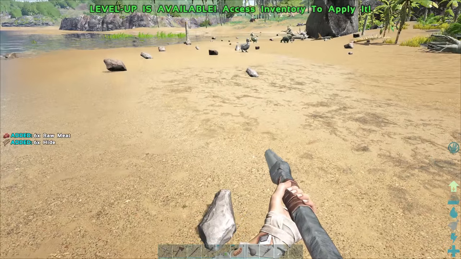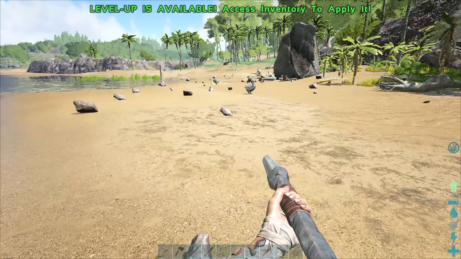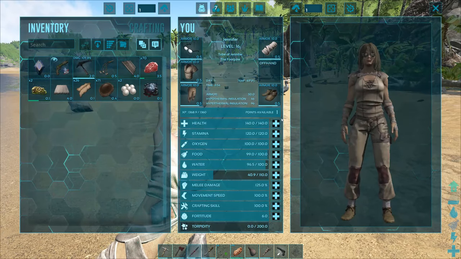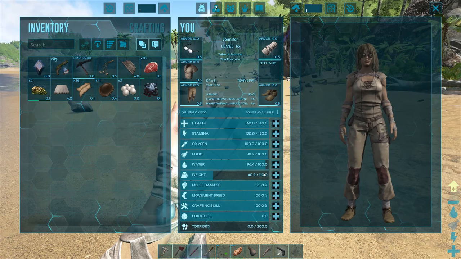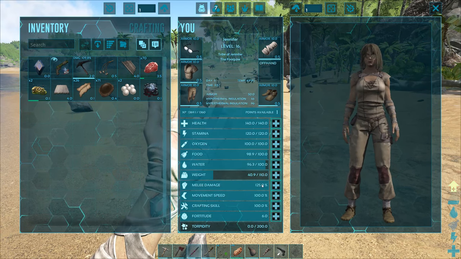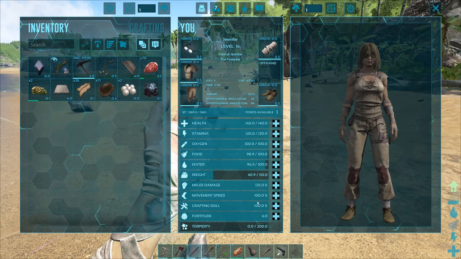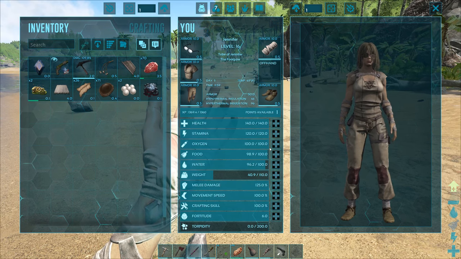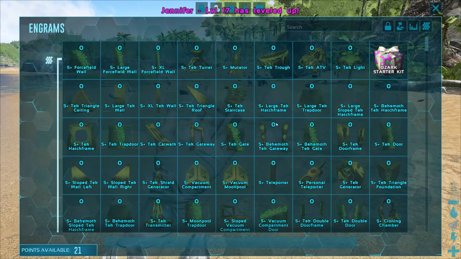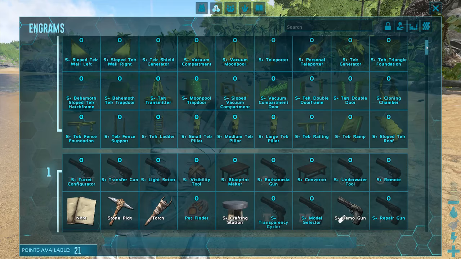Hey, I leveled up. Hey, let's see what we learned. Cool. All right, let's see. I got 140 health, 120 stamina. I can carry 110 weight. Melee's 125. Let's see, I got 6 fortitude. Let's do health. We haven't done health for a while. Do some health, but we're level 17. Let's go down and see what we now can learn how to do.